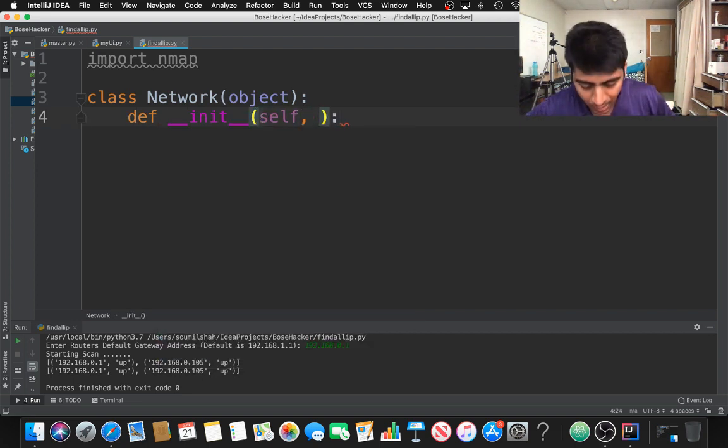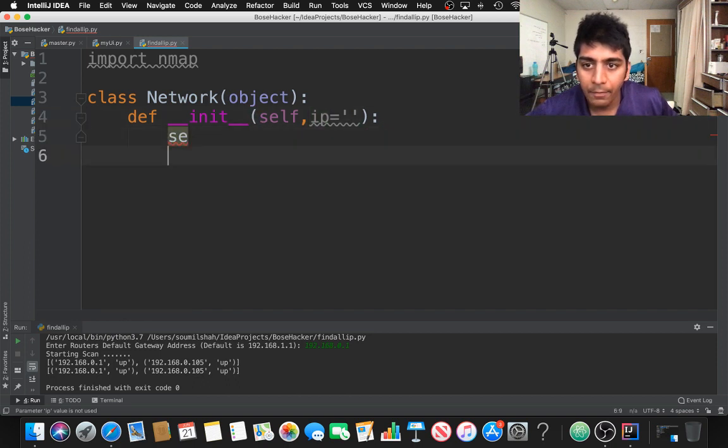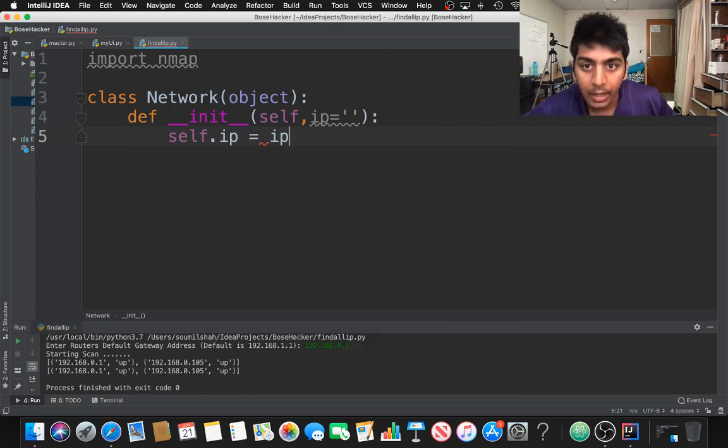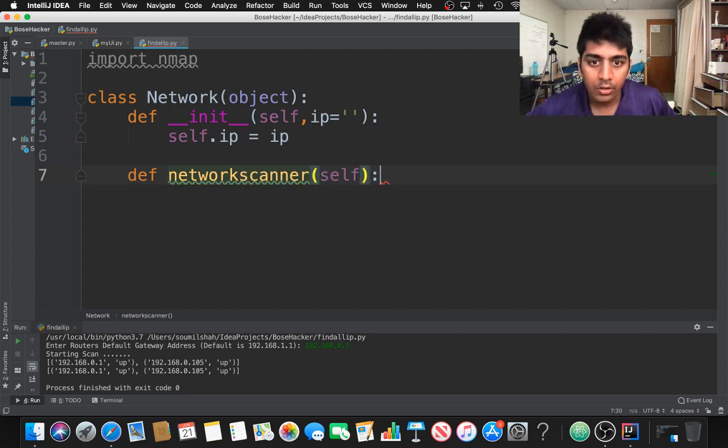Of course, we need to pass the default gateway of the router, or the IP address. So I'm going to say ip and it's going to be blank. Self, defining the constructor so that I can initialize my objects later on. self.ip = ip. That's done. Define network_scanner self.